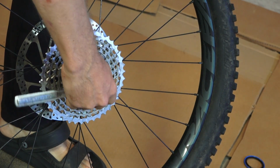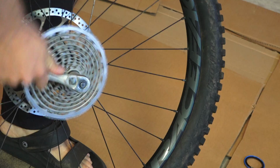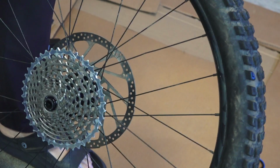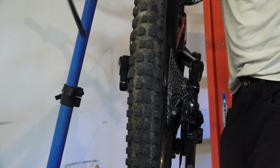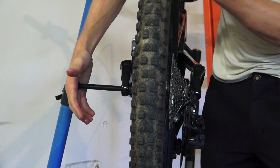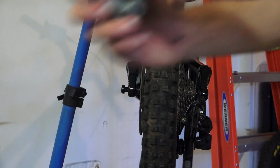Running SRAM 11 speed 10 to 42 tooth XX1 cassettes. These cassettes are badass, super light, gets you that 10 tooth cog with the durability of that Shimano 11-speed derailleur. Got a Race Face rear wheel on here. I was able to trade a 29er I had for this, so it's nothing too special, but gets the job done. It's the Race Face Affect. It's got a 30 mil internal width, which I like.